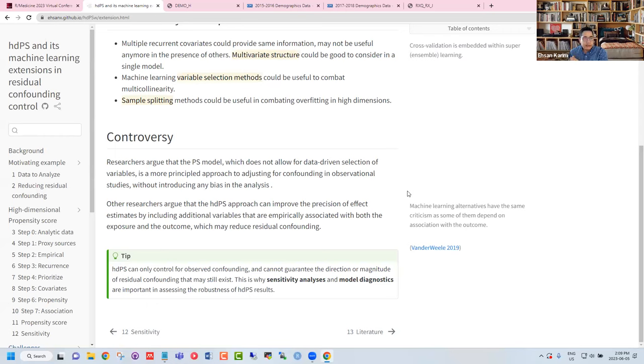But then again, you have to understand that one of the other assumptions of propensity score analysis is that all of the confounders are measured, right? Obviously, the whole premise of high-dimensional propensity score analysis is that some variables are not measured, and that is why we are trying to rectify this situation and come up with a reasonable solution, so that we can empirically obtain some information from the large data sources that we have access to. We are trying to leverage our big data to get some understanding of how to reduce confounding. Okay.